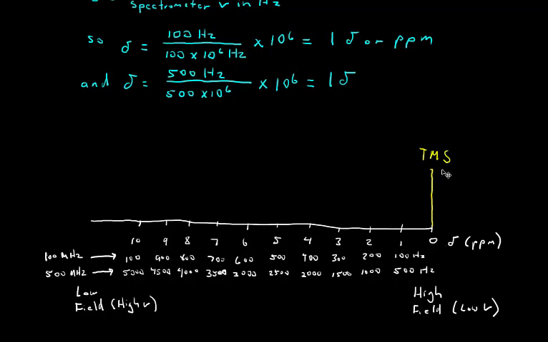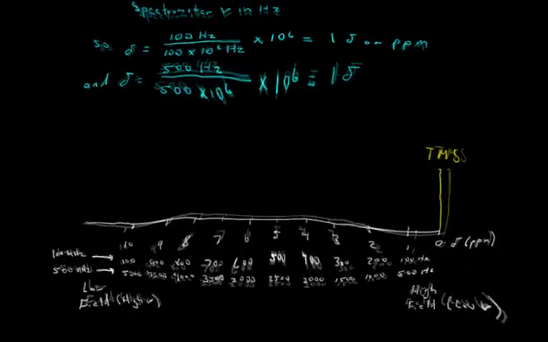Newer spectrometers, the FT-NMRs that we've talked about, maintain a constant field strength and pulse a broad band of RF radiation. So this x-axis can refer to the field strength, and that's usually what it was in the older spectrometers, but it also refers to the frequency, and we see that in the hertz here downfield from TMS of the applied RF radiation. So we have higher frequency RF radiation downfield, and we have lower frequency RF radiation upfield. And we'll talk about why that is in just a moment.